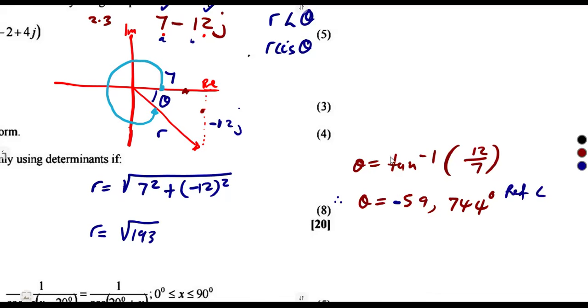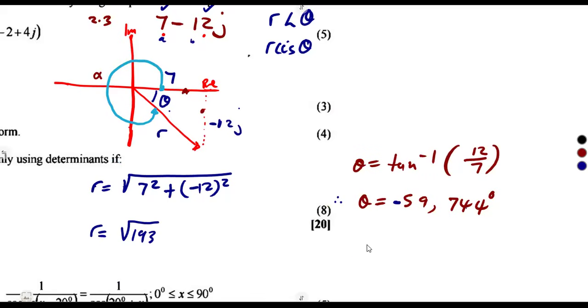So with the negative 59.74, this is the reference angle here. We are simply working with the reference angle, this acute angle that we see there. But because of the direction, as we are now using the actual angle, the minus 59.74, it is now the actual angle, but with direction. The same actual angle can be taken like this from here, it is the same angle that we see there. But this one is a positive angle, the one that is in the anti-clockwise.